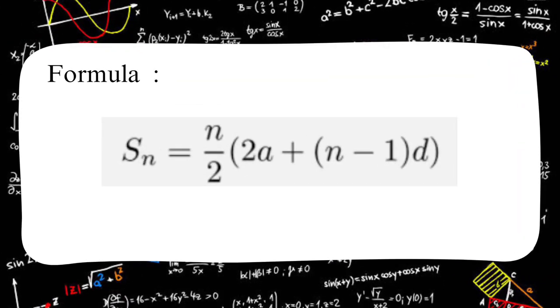In this problem, we will be using an arithmetic series, which is used for the sum of the terms of an arithmetic sequence, or the consecutive natural numbers. We will be using the formula S sub n is equal to n over 2 times 2a plus n minus 1 times d.